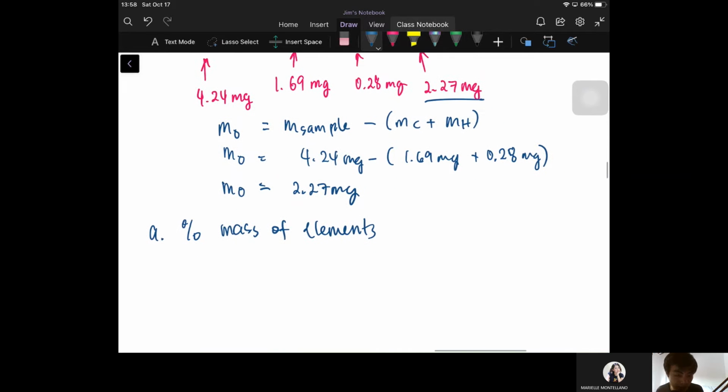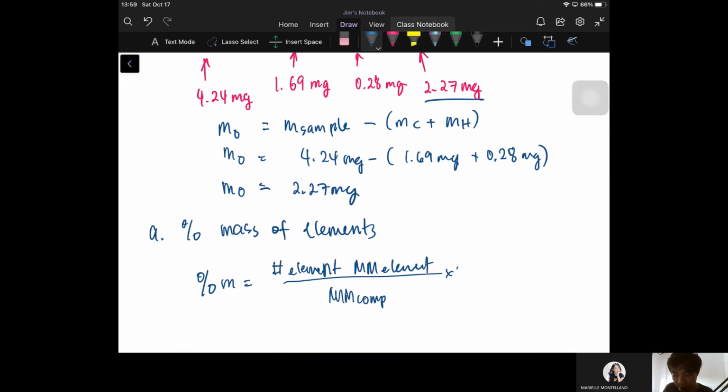Okay, so one way to determine the percent mass of the element is by the formula: mass percent of element equals the number of elements times the molar mass of the element, divided by the molar mass of the compound, times 100. Ano yung problema dito? Ang problema is wala tayong formula. Hindi natin masasolve yung molar mass ng compound. So, kailangan tayo gumawa ng workaround, no? Kailangan makuha natin yung percent mass ng element pa rin, even without the idea of the molar mass ng compound.